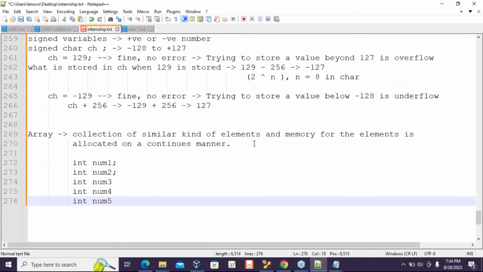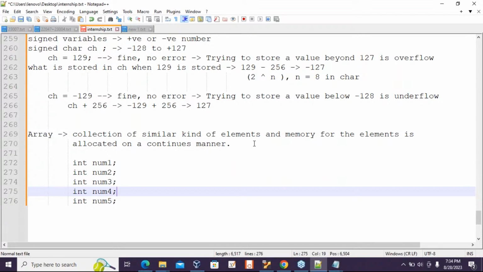How many bytes of memory is allocated for each integer here? It has to be 4 bytes in the GCC compiler. For integers, it is generally 4 bytes depending on the bitness of the system.